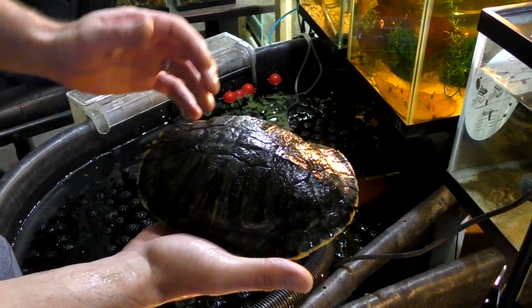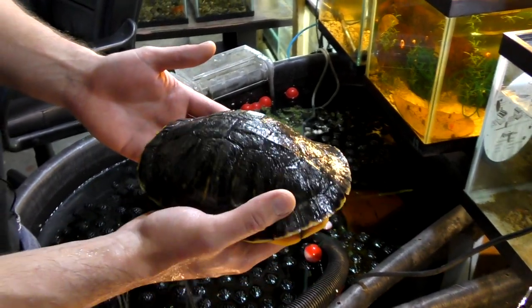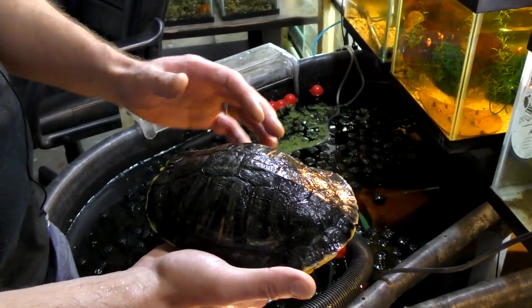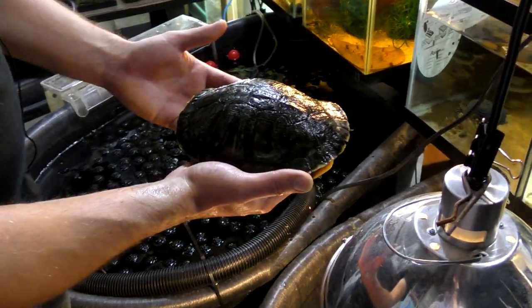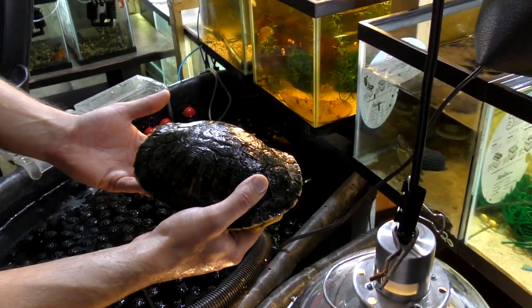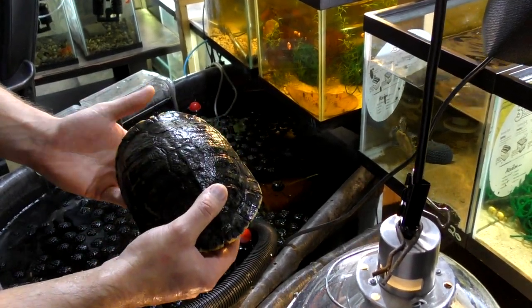Yep. And what I'll do now is I take them and I'll bring them over to my little wash tub. And usually once a week, I try to take them out, let them exercise, besides their basking area, which they do oftentimes. It's cute because they'll all, three of them in here right now, get on top of each other and they'll bask. But I'll take them out and I'll do an Epsom salt bath on them for a couple of minutes. And then I'll go ahead and wash them down. They actually like it.